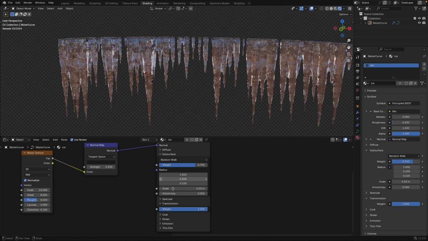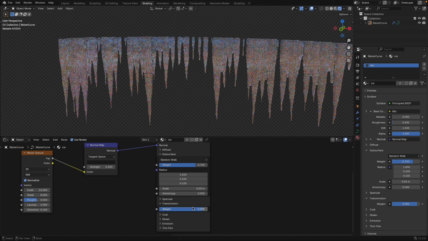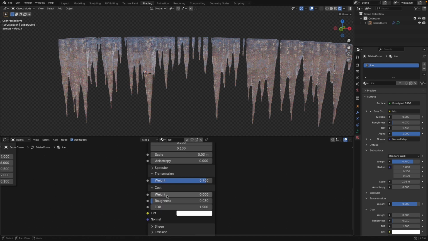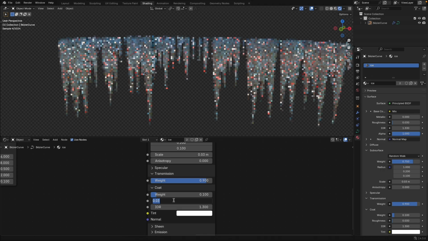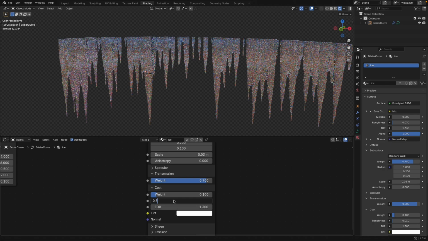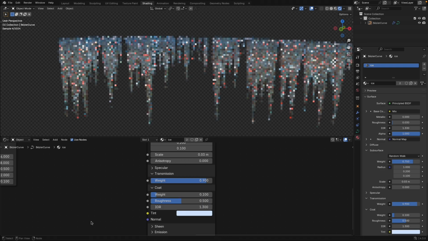And there you get some pretty good looking ice. I like to have just a little bit of that snowy look, so I'll dial it down to maybe like a 0.9, just to get a subtle hint of it in there. And then you can play with the coat. I like to give it a little bit of a coat, 0.1, and again, set that IOR to 1.3 and the roughness 0.05, just an ever so slight amount. And then maybe just a hint of a tint in there. Again, up to you, all depends on your scene.